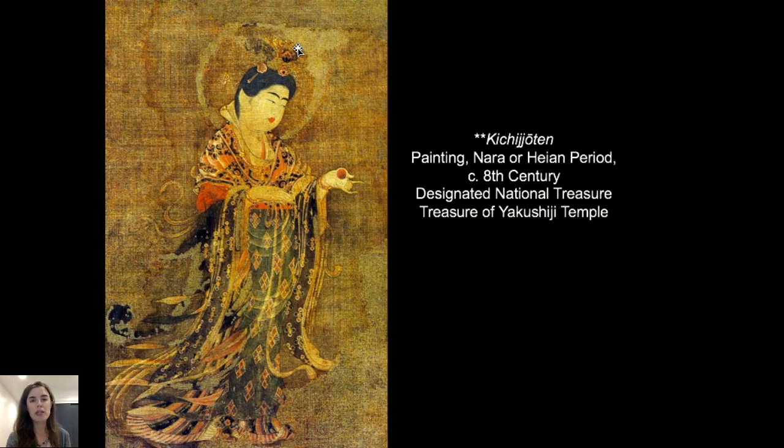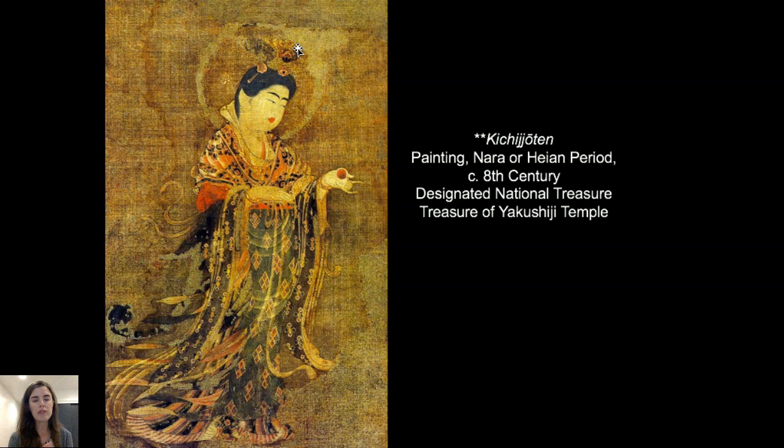She's also showing us the kind of ideal beauty of Japan in the 8th century. That's often what these goddesses do as well, kind of what was the ideal representation of a specific gender at that time. And so in this case, the ideal Japanese woman was supposed to be a little bit more fleshy. Earlier it had been kind of a thinner type, and here we're starting to see a fuller, fleshier figure. So we see a full face, these kind of crescent-shaped eyebrows, these bright red lips, the hairstyle pulled back.